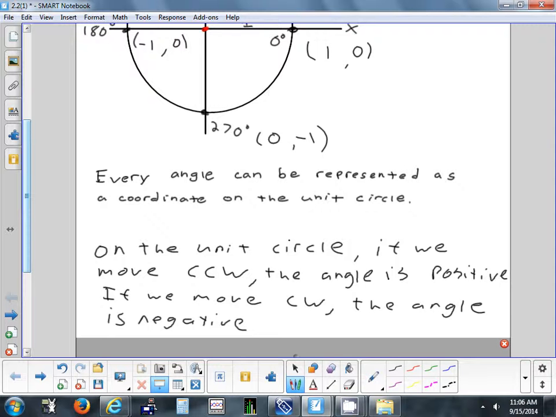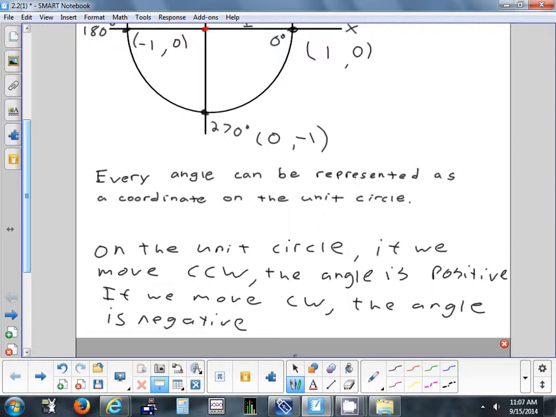Anybody used to using a compass? Like to navigate? If you've used a compass before, this is a little weird because this isn't how a compass works. Does anybody know where 0 degrees is on a compass? That's north. We've marked it here with the equivalent of east. Well, in mathematics, that's the system that we use with unit circle trig. So if you're used to a compass, it's a little different.